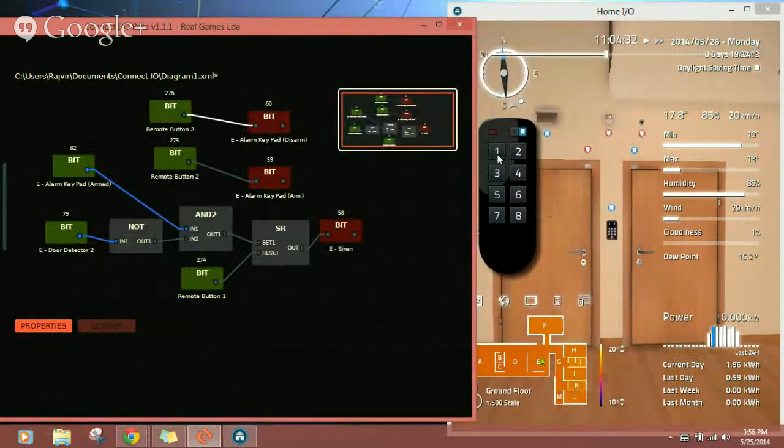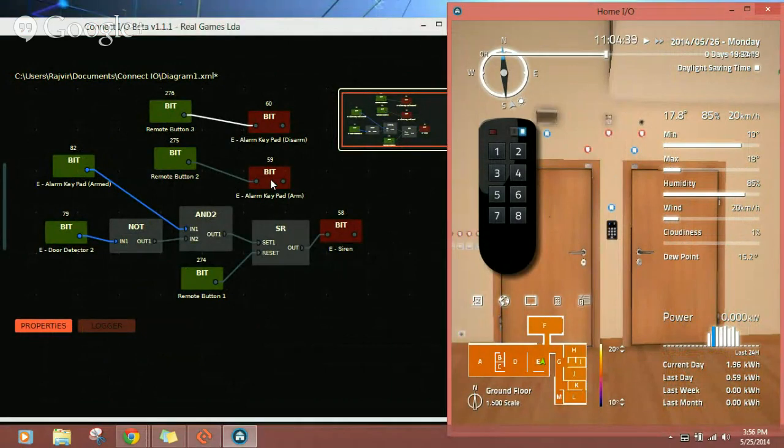Okay. Now over here it's perfect. Now button 1 is to reset the alarm. Button 2, this is the button 2, is to arm. So this has been logged. Now it has been armed. Without going there and pressing 1, 2, 3, 4, I can arm from here. If I want to disarm, I can press 3. See, by pressing 3, this is off.